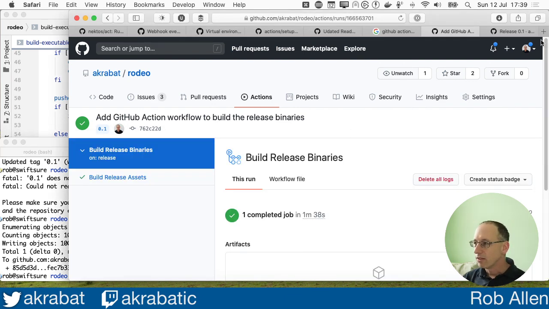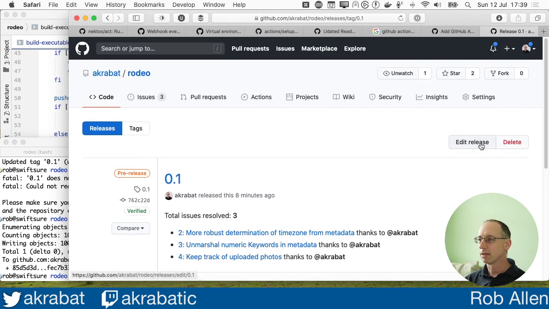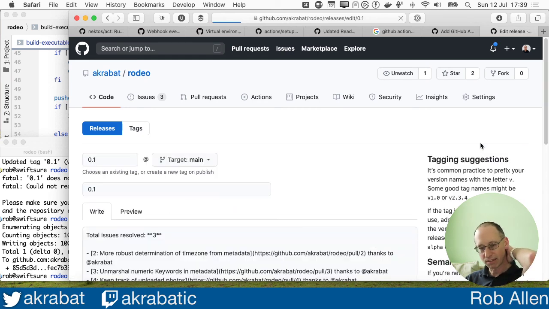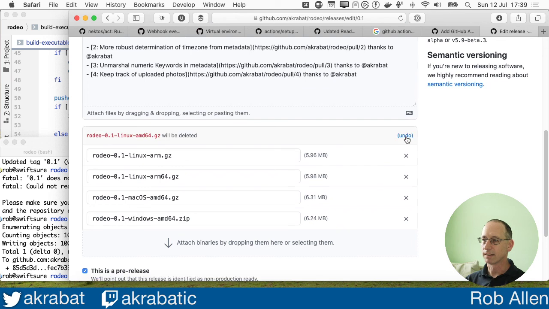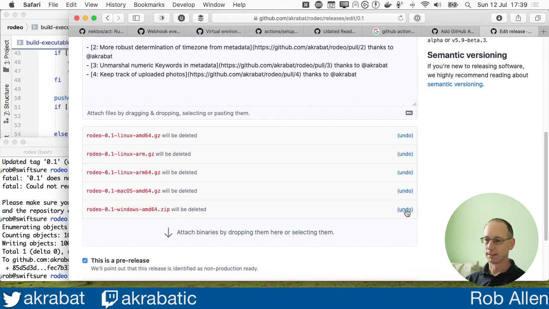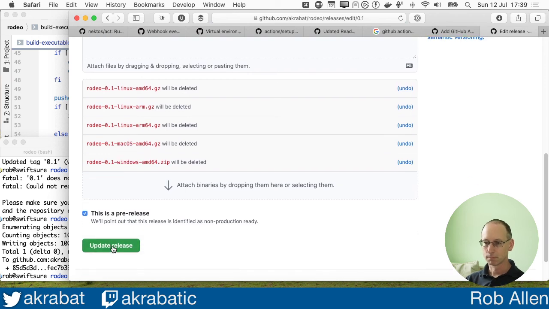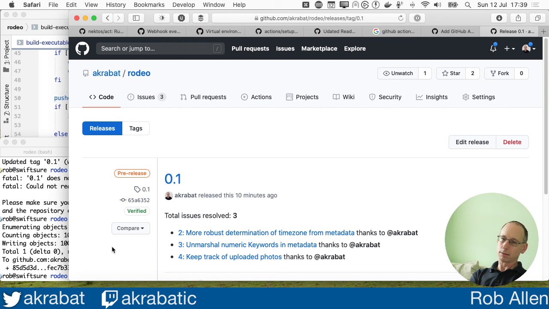I think what I need to do now is delete the assets off the release. See if I can delete them. If I edit the release, can I delete those assets? Yes, I can. Delete. Delete. Delete. Delete. Let's run it again.